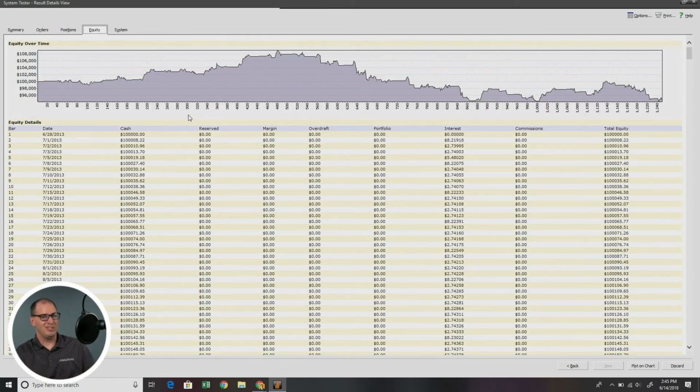Okay, so here's the opposite end of it. So we have an equity line that has not performed well over time, especially recently. So taking a look at it, Broadcom versus this security, well, Broadcom seems to have performed well over time, so that's more of a trade that I might be more interested in. So that's a quick overview of things you can do with the system tester.